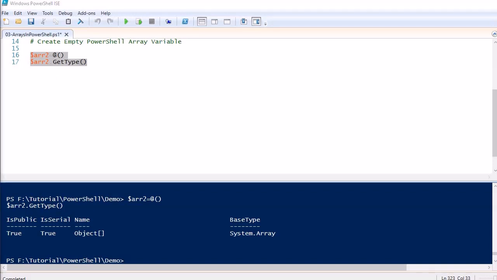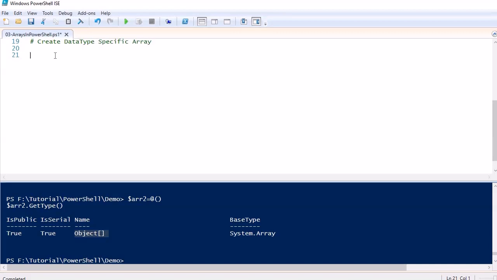Now moving further, one thing you notice is that whenever we are creating an array, it is being created like an object. But I want to create an integer array within PowerShell. So how can I do that? This is also very straightforward. Let's look into that. This example is not specific to integer. You can create it for any data type, but I'm taking an integer type here.